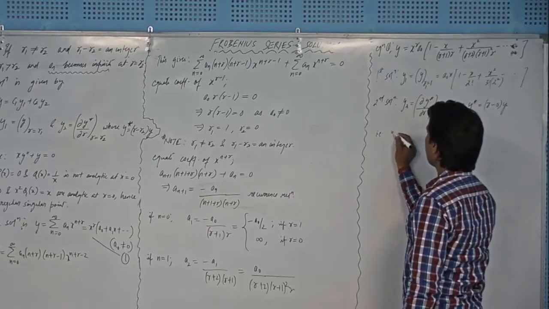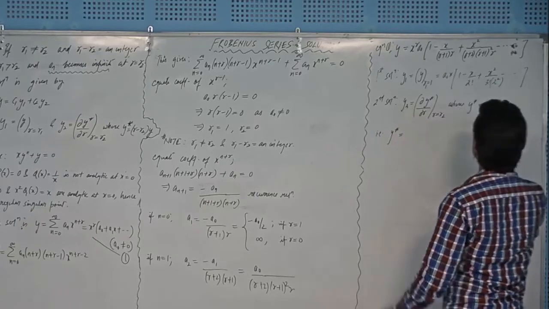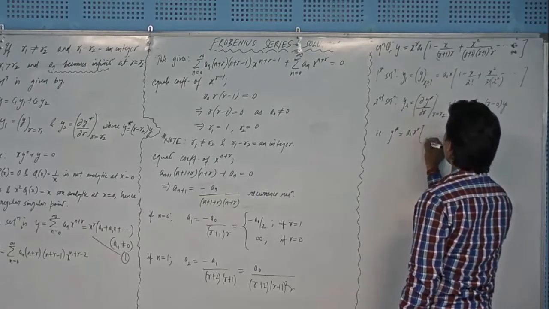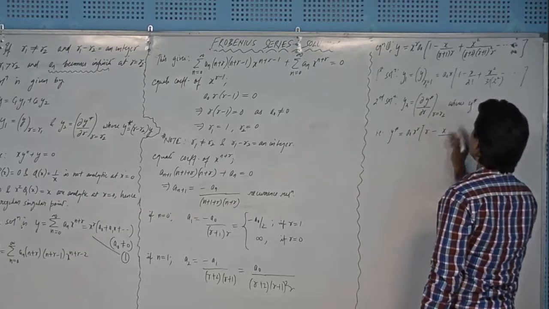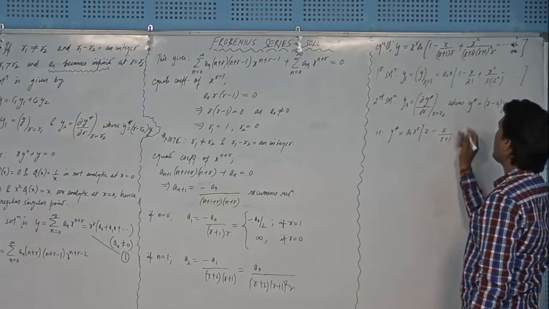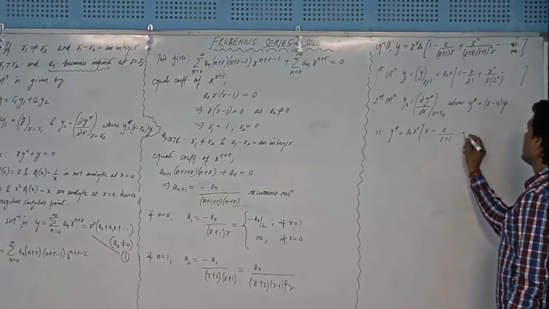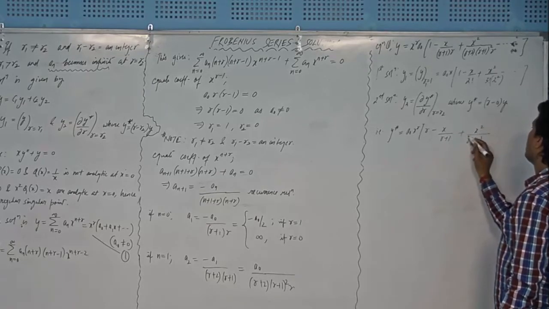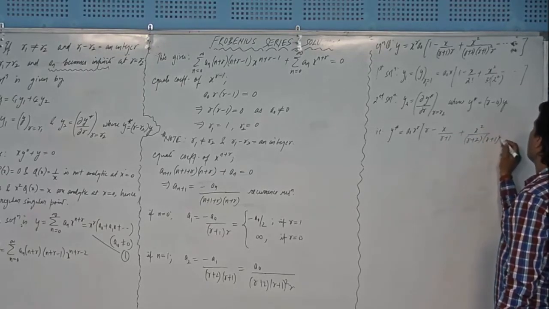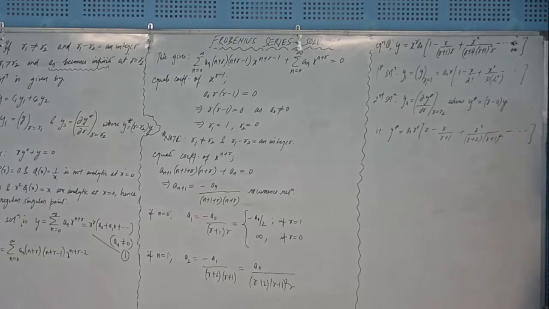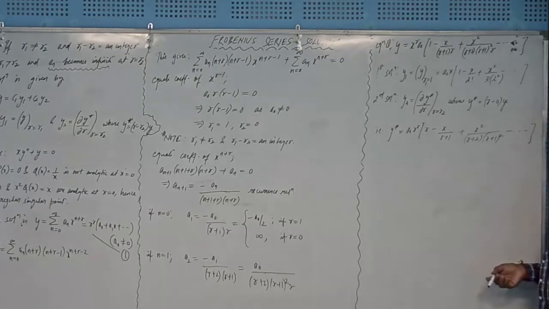That is, y star will become, if you multiply your y with r, a naught x to the power r minus x. If you multiply all of these terms by r, you can see that the r from the denominator will be cancelled. That is the purpose why we multiply this by r, in order to get rid of this r in the denominator. So this will be your y star. I will call it the improved solution.